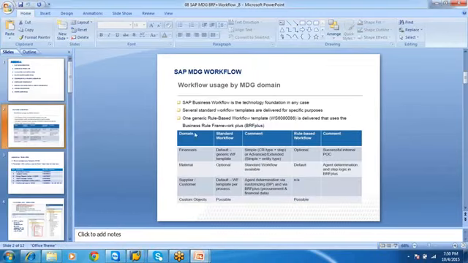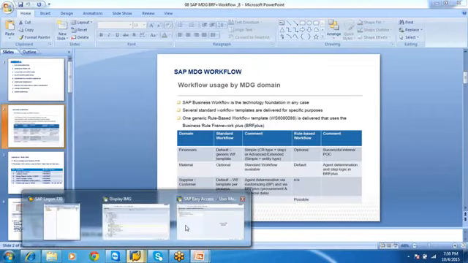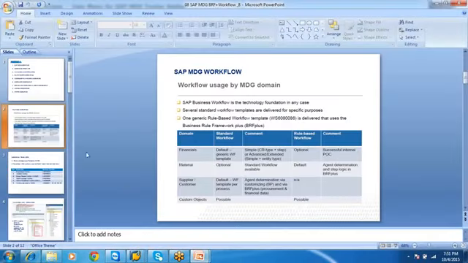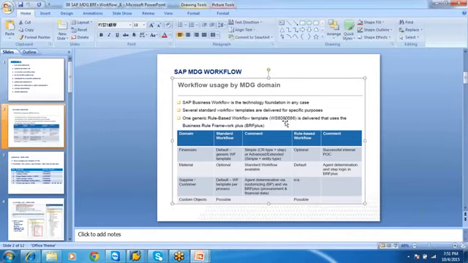Since you are not familiar with SAP standard workflows, the other option we have is a BRF plus based workflow. In BRF plus, this is the BRF plus workflow WS6080086. This is the standard generic workflow which can be used to design your own processes. We will discuss that in detail at a later stage.